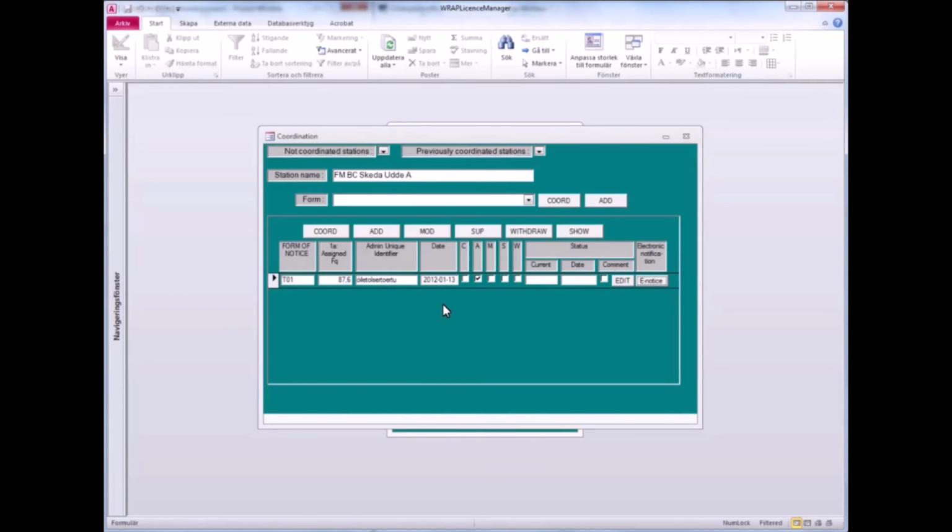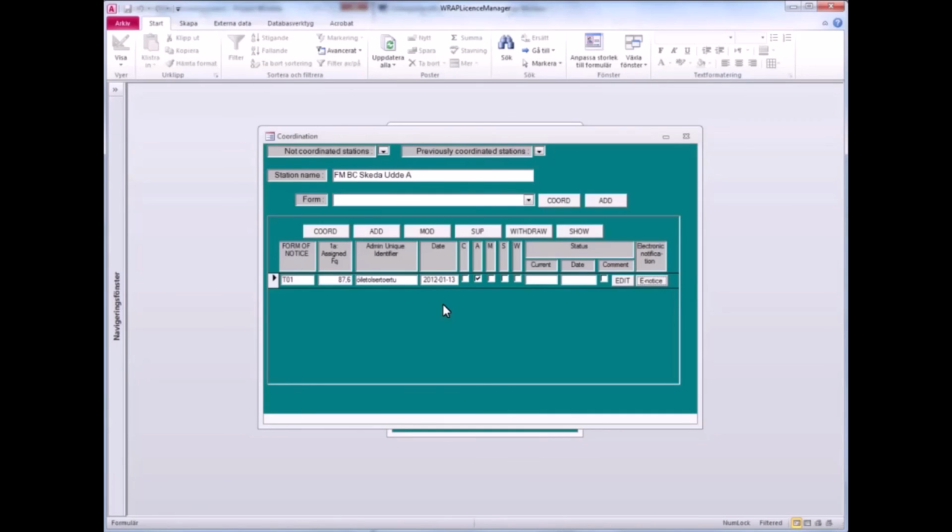So this is the administrative coordination process, and of course before performing a coordination or notification in an administrative procedure, there are quite a lot of technical calculations that are needed or should be performed.